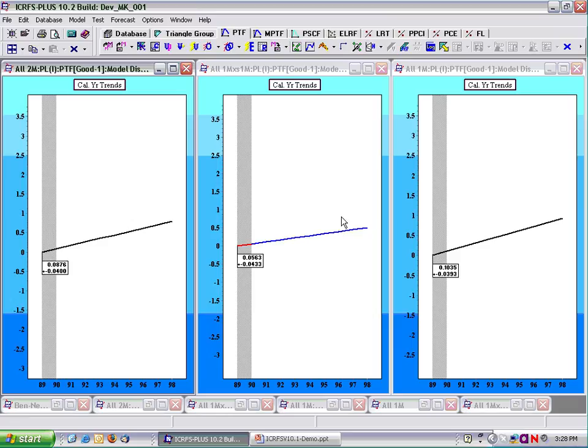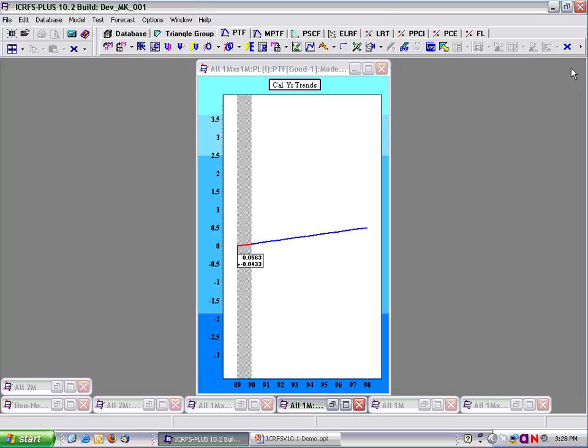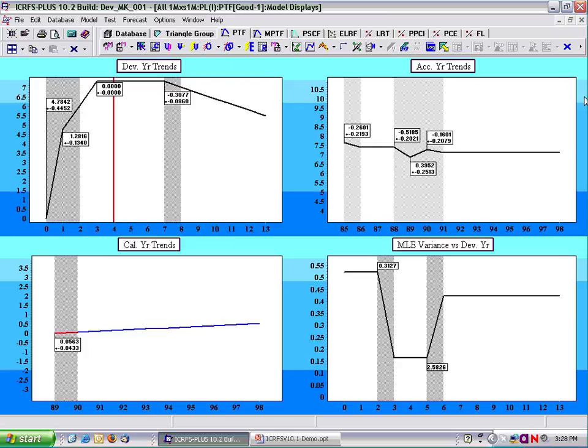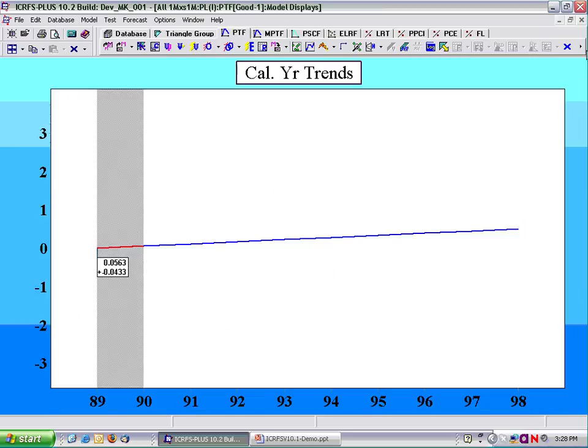So let's look at the following scenario. Suppose now that you're the reinsurer, and the cedent comes to you and says to you, can you price for me losses for the next underwriting year limited 1 million excess $1 million? And they only give you that triangle for which the paid losses are in respect of individual losses 1 million excess 1 million. And you model that data and you find out that this calendar year trend is insignificant, 5.63% plus minus 4.33%.